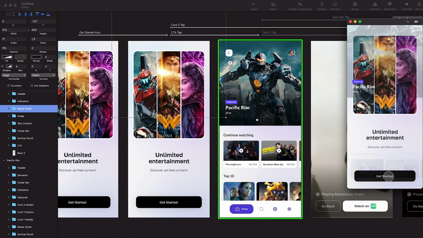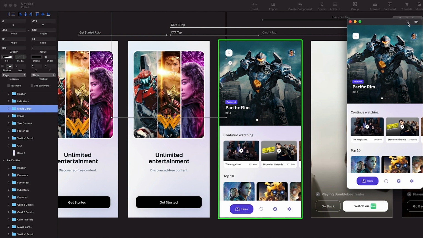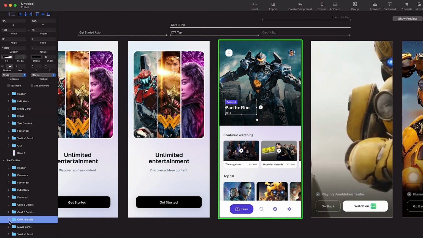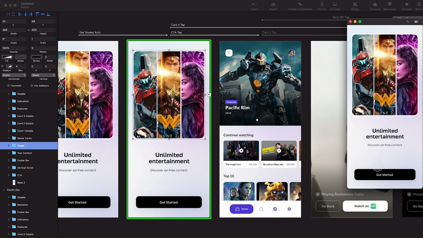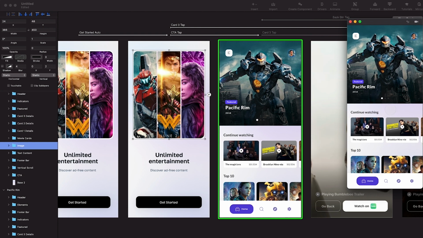Okay, this is fine. Now I'm going to copy all of card 1, card 2, card 3 and featured from here to these movie cards, and everything's opacity is 0. We're going to reduce this opacity and the featured opacity to 0. Right now we can only see card 1 from here, so I'm going to move this featured to the top and card 1 to the top, and let's see how it looks. Yeah, now it looks fine.